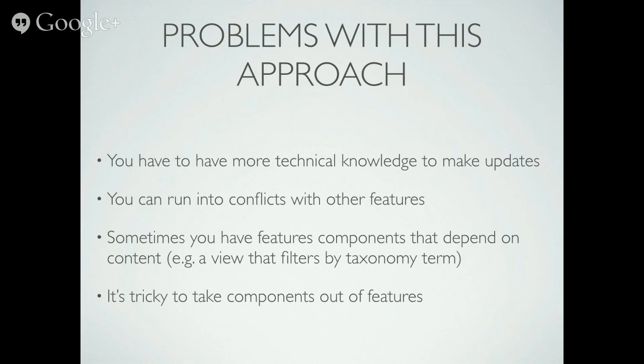And sometimes you'll have components that depend on content in your site. So if you have a view that's filtering based on a certain taxonomy term, or if you have a panels page that's displaying a certain node on your site, these components are depending on content. And so if you don't have that same content on both versions of your site, then you'll run into issues when you're moving over the feature.